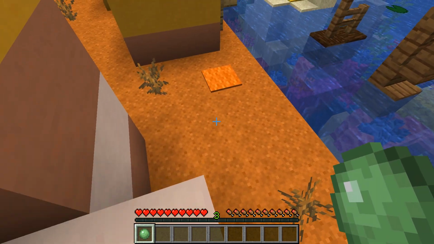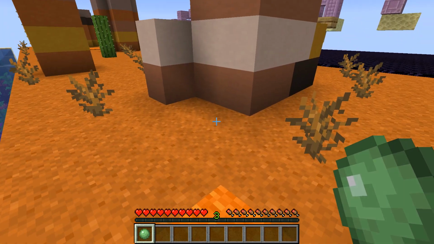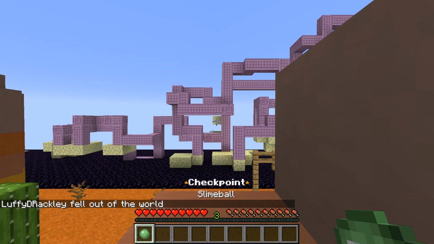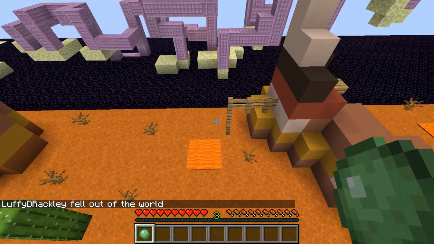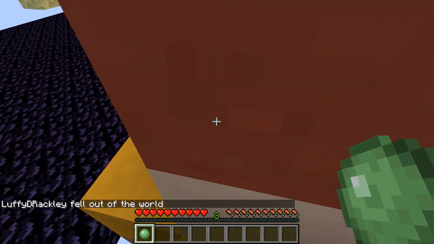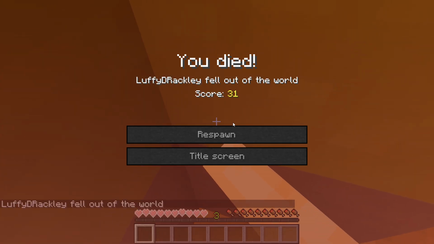I don't know if I can get high enough off that jump though. I can't. I was supposed to go around. Okay, that's not too bad. I should have seen that when I looked over there. Completely forgot. Nice, cleared that. Oh, what do you mean? I couldn't walk around the corner?